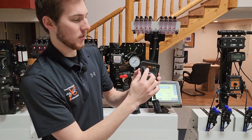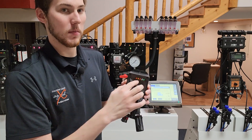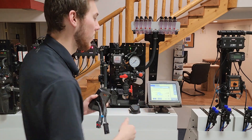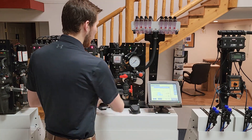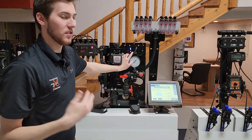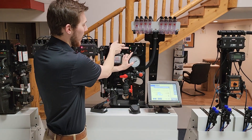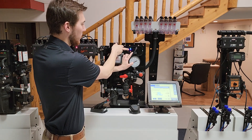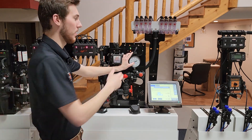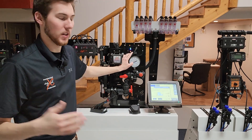The next light to look for is all the way on the end — the orange light. This orange light will only come on when you turn on the pump system, and it's getting feedback from the pump saying the system is on. When running the system normally, you should see the green light for power (12 volts to the PWM), the flashing blue light meaning the PWM is getting a signal from the rate controller to run, and the orange light meaning your pumps are on and putting product out.